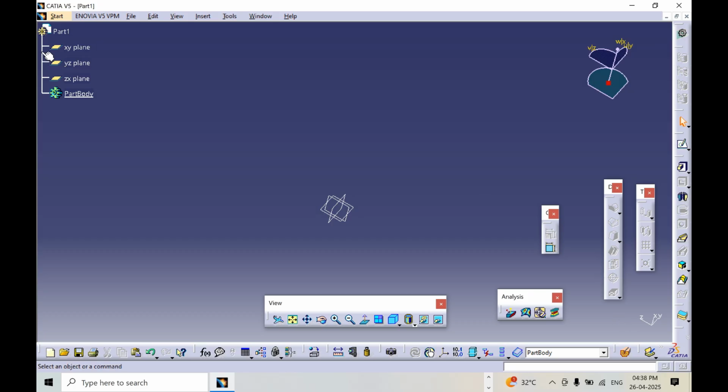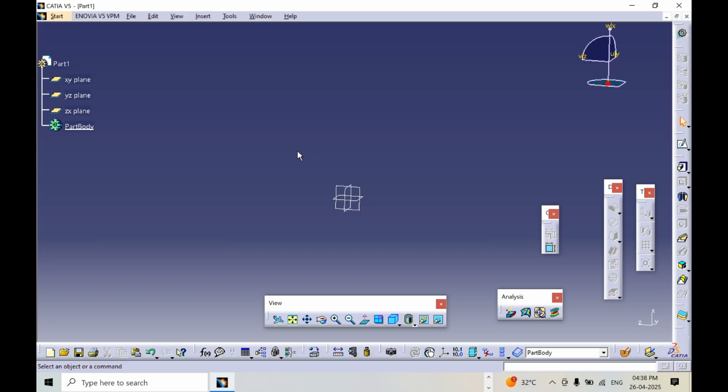To deactivate the specification tree, just select on the tree. And if you see, select on the tree or else on this corner, and now it has been deactivated. You can see by holding the control key and scroll button, you can increase the specification tree or minimize it. And again, when I select on that, these planes, you can see it's been activated.